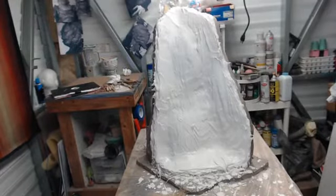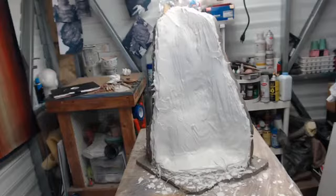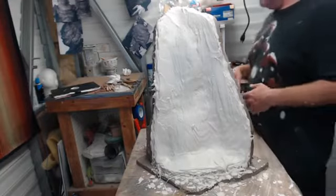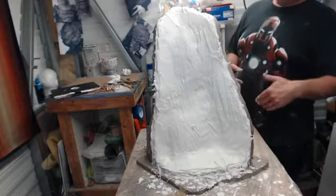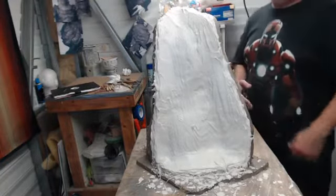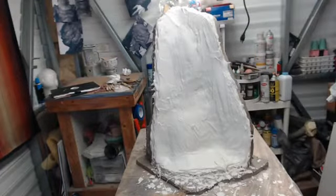So after this beauty coat, we'll take another break. Yep, after this beauty coat, we'll smooth it out, get it basically in the finished look. And then on this side, once that's set up enough, we can take off the clay. Reset a little bit, clean up, and then get the wall here done. And then spray it down, and then we'll be ready to start the next side. So, yeah, it'll go pretty quick.